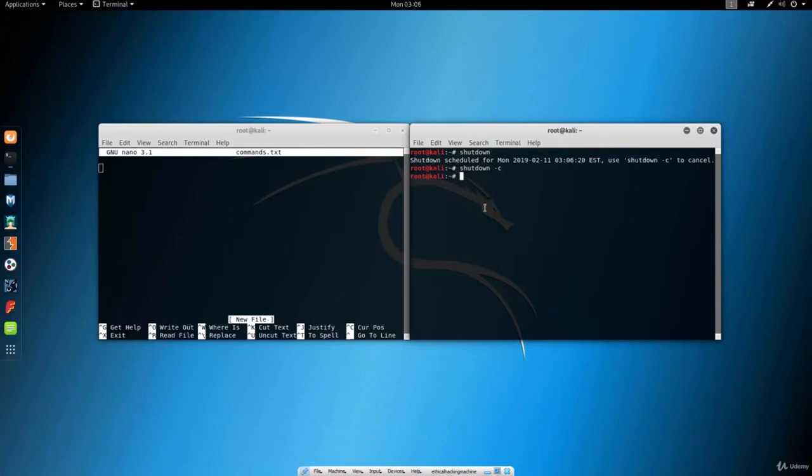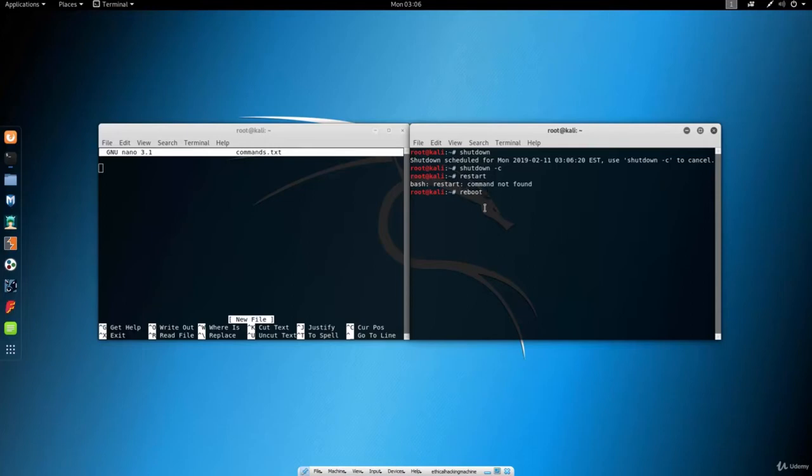Now if you want to restart from the terminal, for example, you will type here the reboot command. Most of you probably expected it to be restart. Well, the restart command does not exist in Linux. In order for you to restart the system, you want to type here in the terminal reboot.